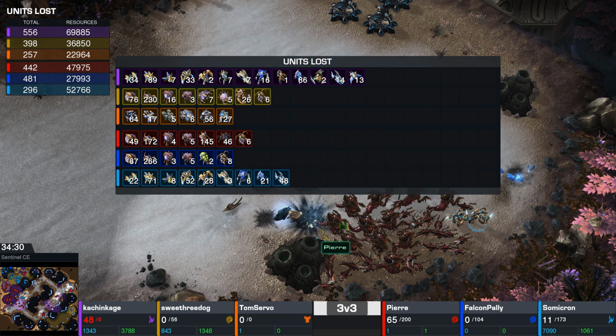So yeah, that's a GG, man. I mean, just stick-to-itiveness, right? Falcon kept fighting until the end when he couldn't fight anymore. Somicron doing all sorts of good stuff with Void Rays and Blink Stalkers and doing what he can as a Protoss. And then Pierre, +2/+2 Hydras and some Lurkers win the day in the end in a base race.